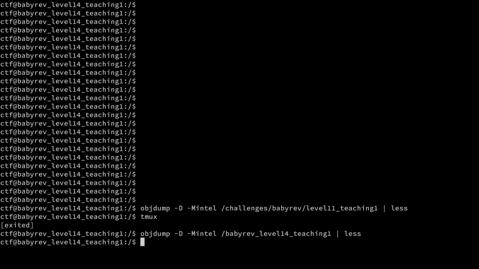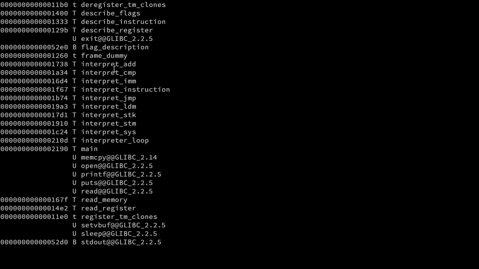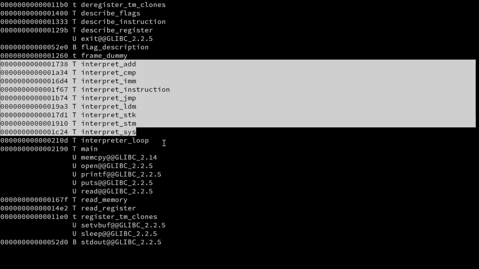And at that point, you're using GDB to understand what the instructions are doing where you're lost. Let's see here. Does this show me? Yes, it does. So we have all of these interpret functions.